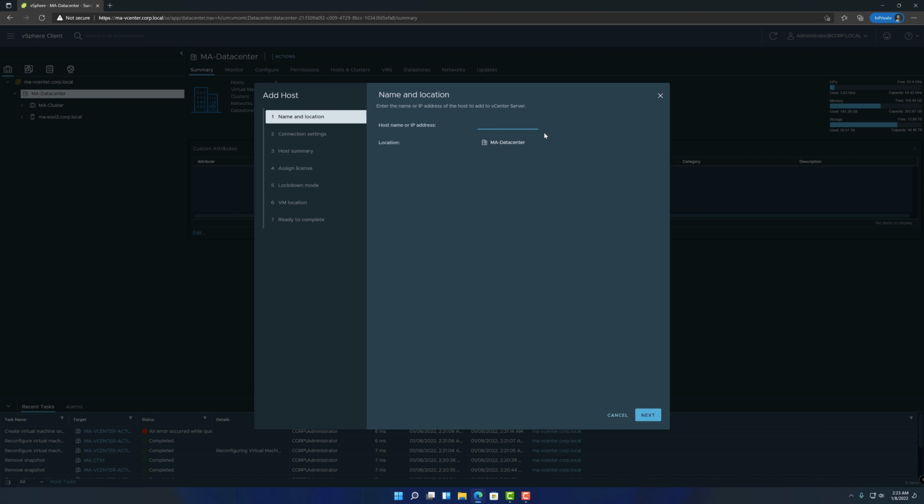So I'm going to do that now. And then we're going to hit next. And here you're going to enter your root credentials for that ESXi host. And we're going to hit next again.